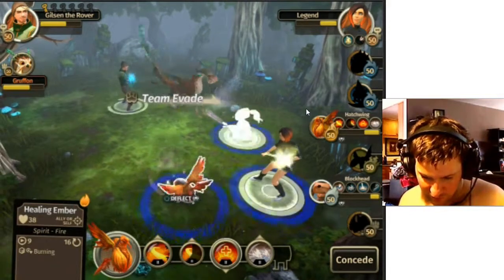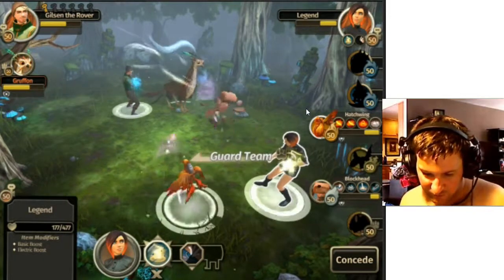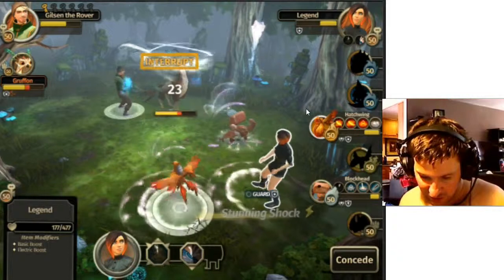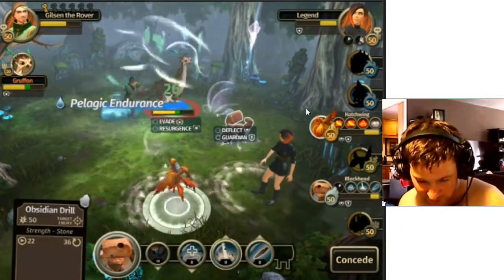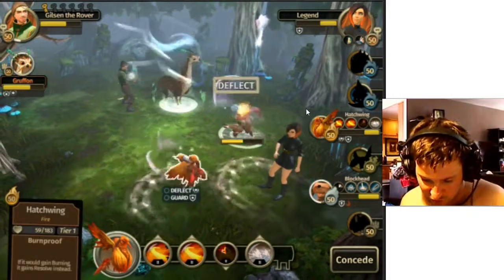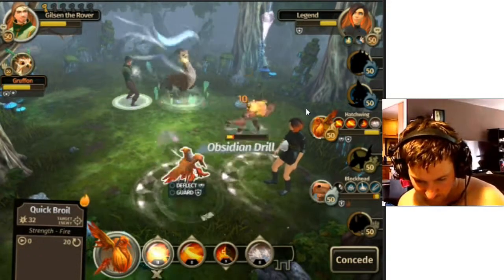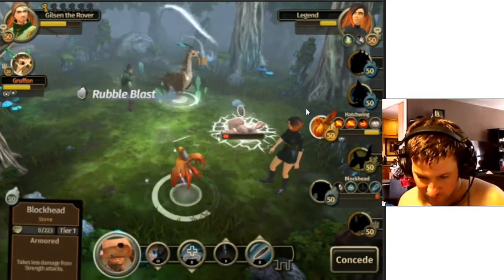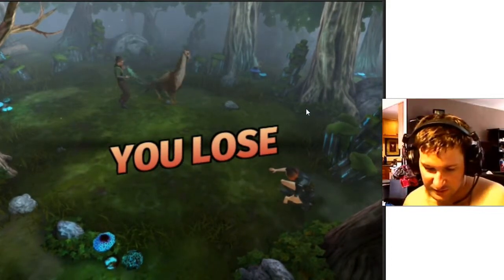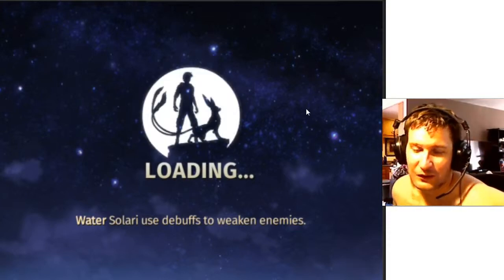Actually, that probably wasn't a good thing to do. So we're guarding, and then we're healing up. That actually worked out for us. He didn't use an attacking skill to hit my Blockhead. We're going to Stunning Shock to interrupt there. Blockhead now has Obsidian Drill ready to go. 50 points of damage here. Oh, Blockhead. Oh, wow, we got taken out there. So, wow. 2-on-1 and we lost that fight.